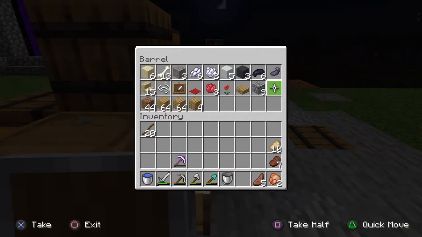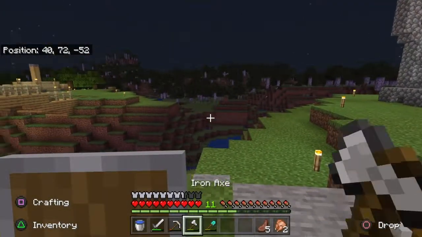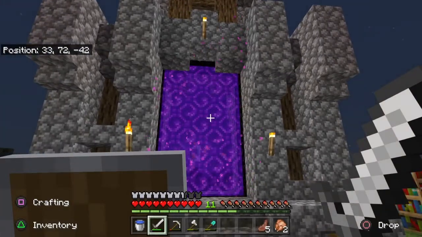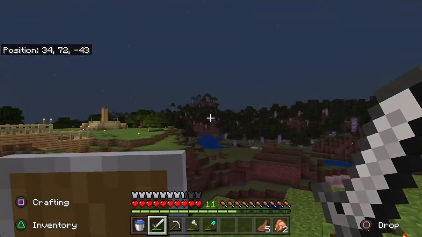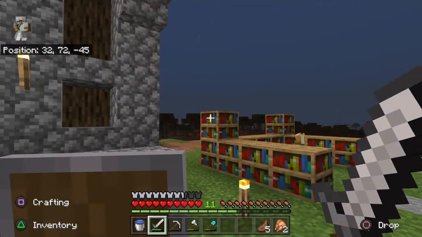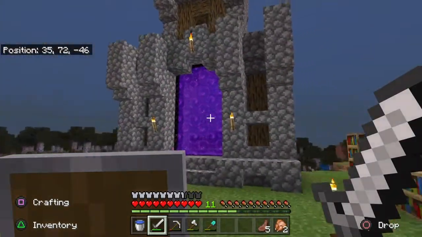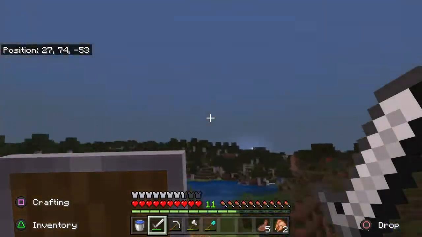Is there a cow? Any cows near you? Probably. Well, the nether portal is done, which means we'll be able to go to the nether, kill some blazes, kill some endermen, get ender pearls, beat the ender dragon. Cow. Shut up, Jesus Christ. Okay, so you should come check out the nether portal. That's pretty sick. I am, right after I get this cow.